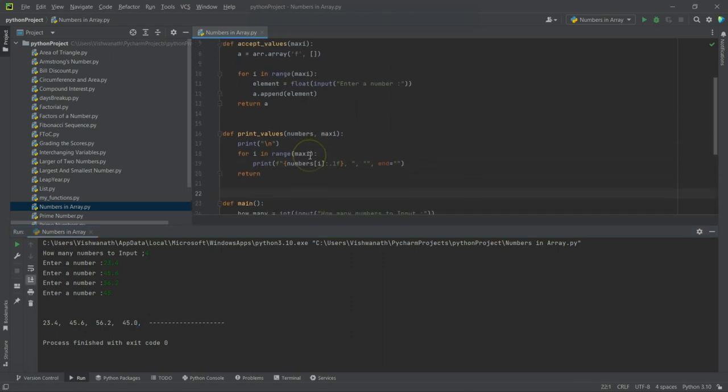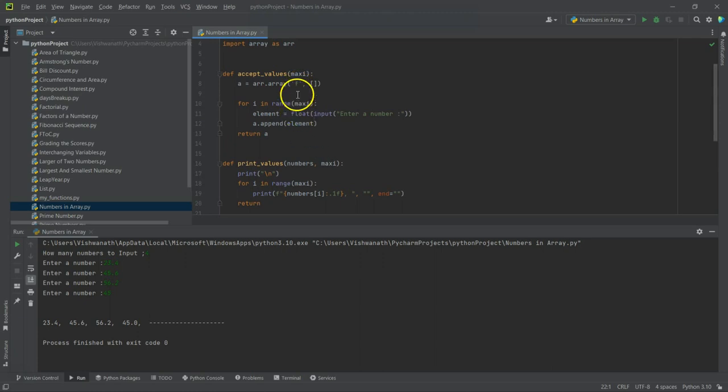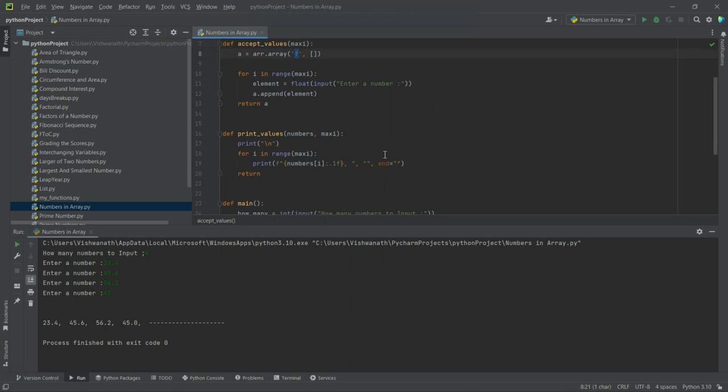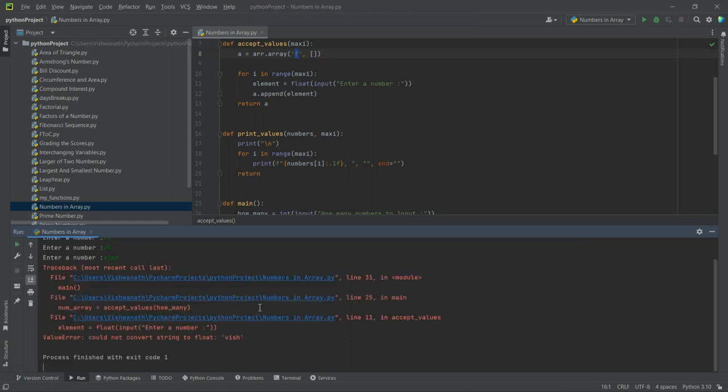Okay. Now if you want to enter a string, again you will have to make changes here, and you have to remove this float, because input always gives you a string. Now, what happens if I say 4 and I say some values and then suddenly a string I enter, not a number?